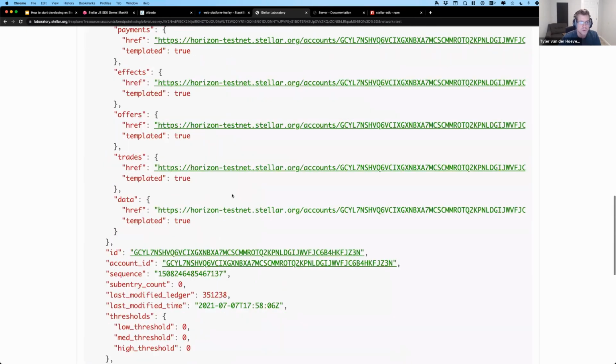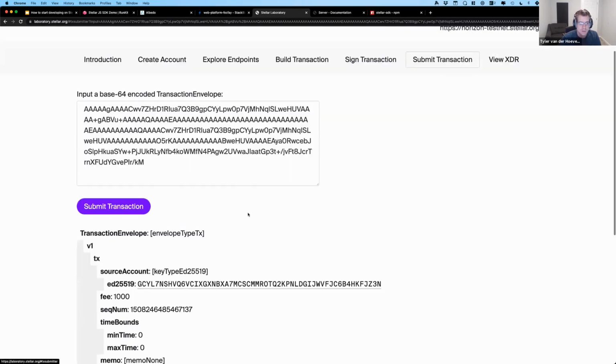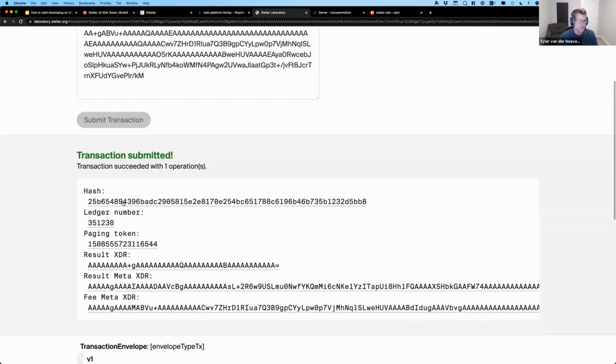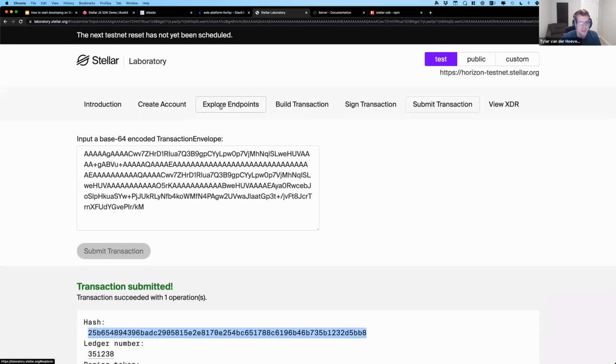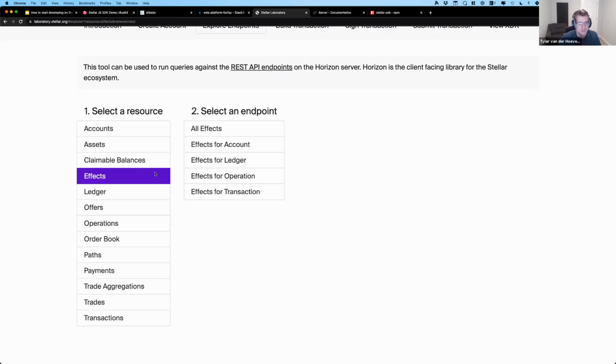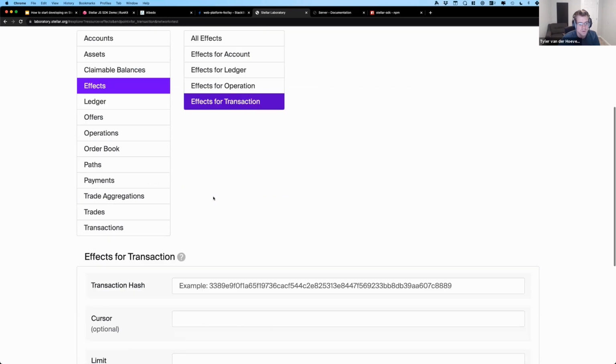And if we look up the hash for this, go back to that explore endpoints, operations, let's actually do effects. So this is breaking down all of the pieces of that payment, not just the final operation piece of it, but effects for the transaction.